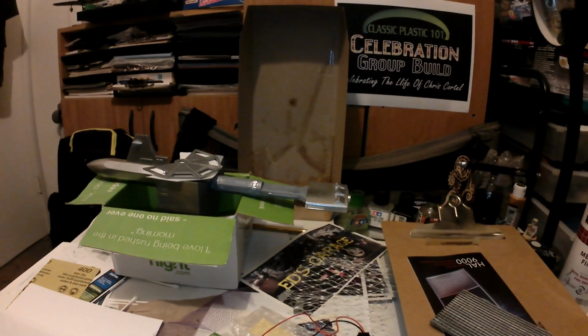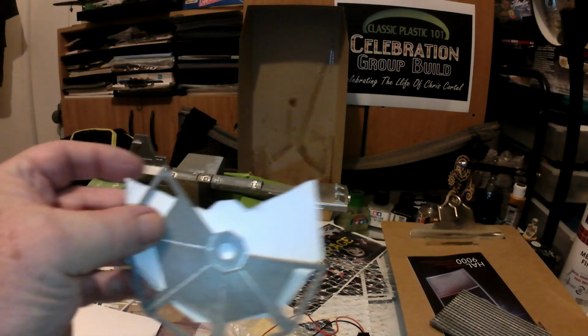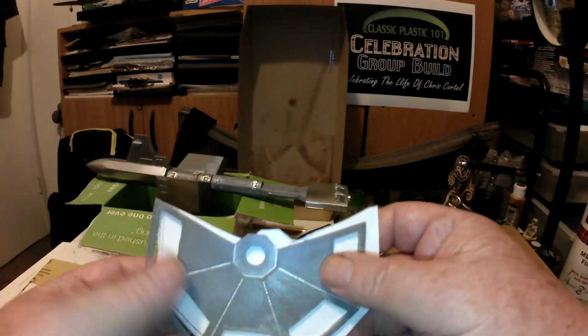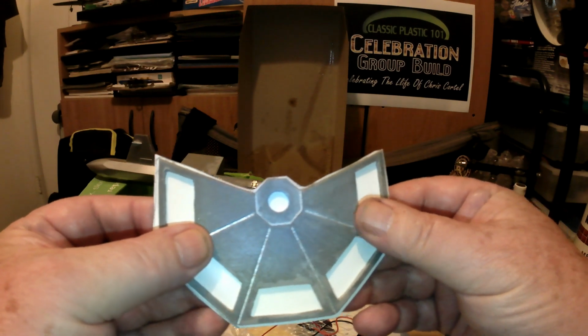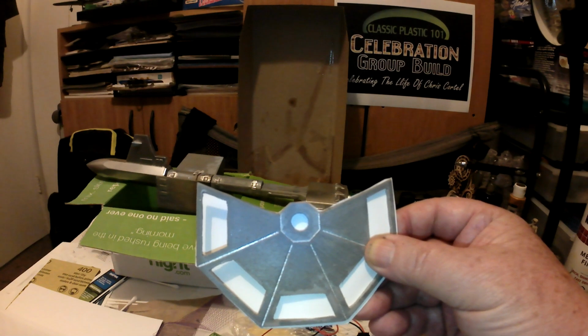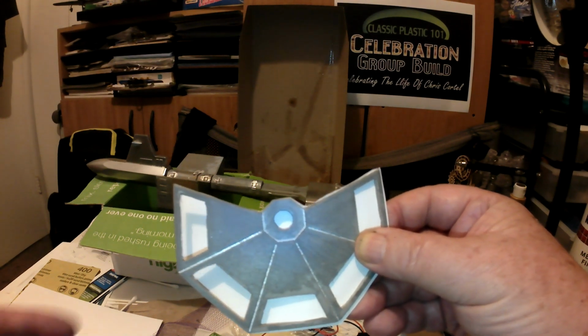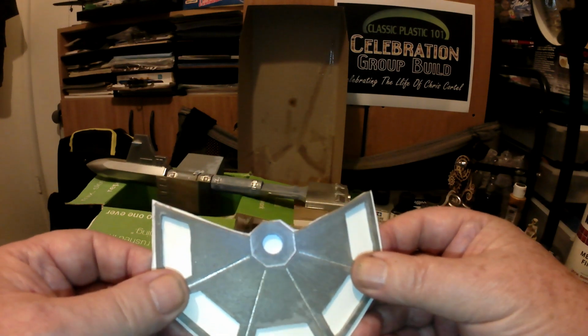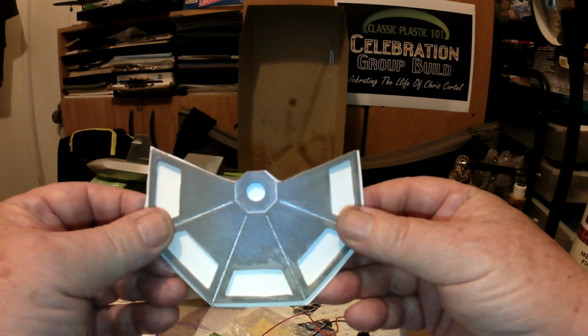Okay, first of all, I've got to do a little mod on the Botney Bay. And yes, I did it in chrome, or high gloss chrome, so that I can see where I need to sand again. So, that's an old painter's trick.